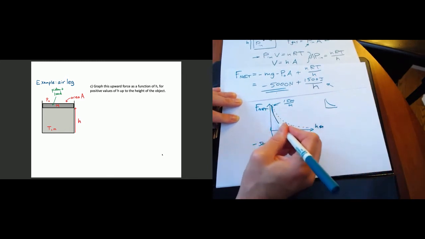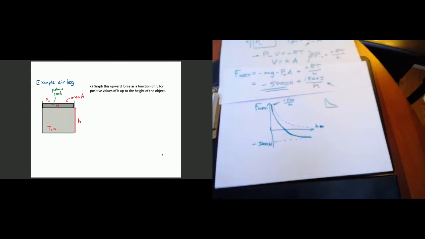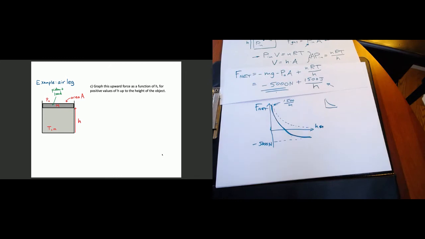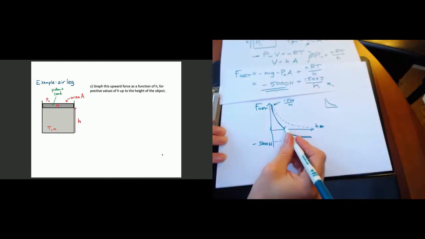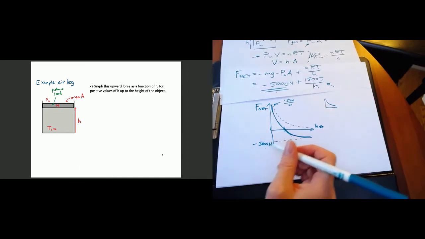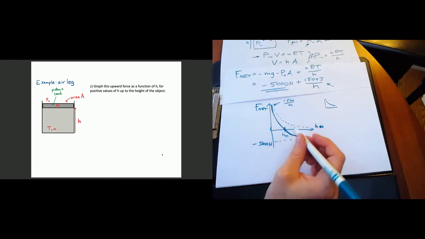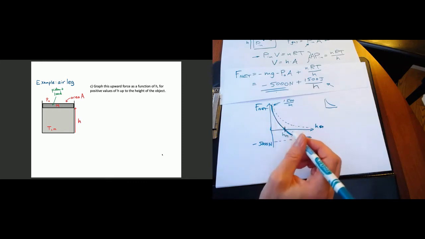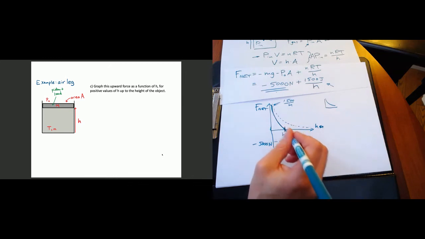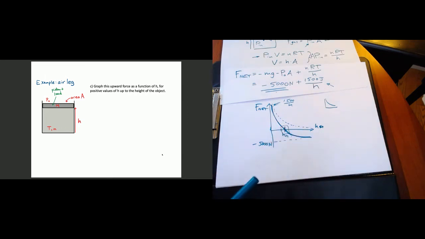Okay, and so this is what we expected. So characteristic of restoring forces, we expect this decreasing function that goes through F equals 0. And now we're ready to extract the physical information from this. And so the first thing we're going to want to do is figure out the equilibrium position. That's the place where the graph goes through 0. And then we're going to want to figure out the K value for this, which is the magnitude of this slope. Okay, so again, looking at the graph in the vicinity of 0 there, it's like a downward sloping line, and K is going to be the slope of that.